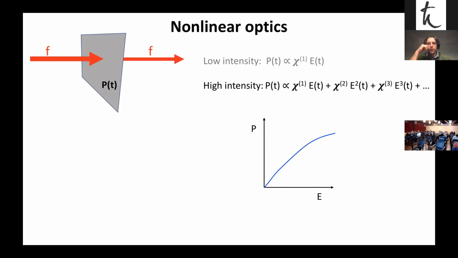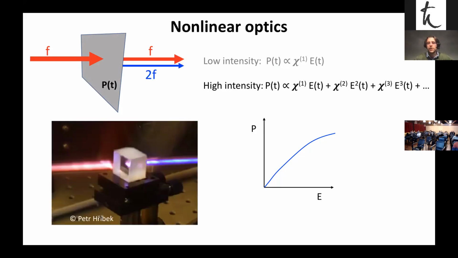As you probably know from your trigonometry classes, if you have a sine wave with a frequency f, and you also have a component that is a sine wave with frequency f times a sine wave with frequency f, you get components with the frequency f minus f, so a DC component, and also with double the frequency. This is typically used to create second harmonic, as we saw a little bit in the previous talk. This is a picture from the internet where you clearly see that if you have a nonlinear material and enough intensity, you shine red light and you double it into blue light. So you can generate harmonics.